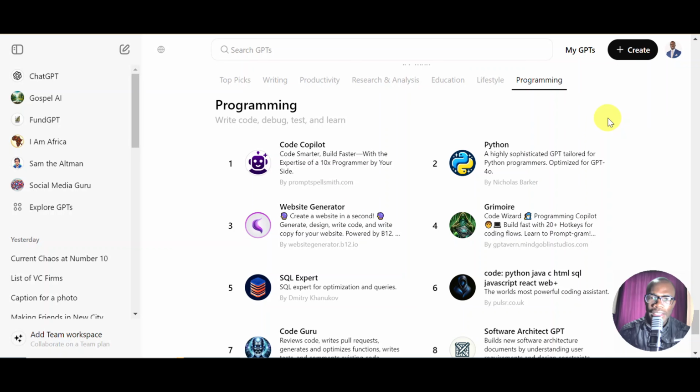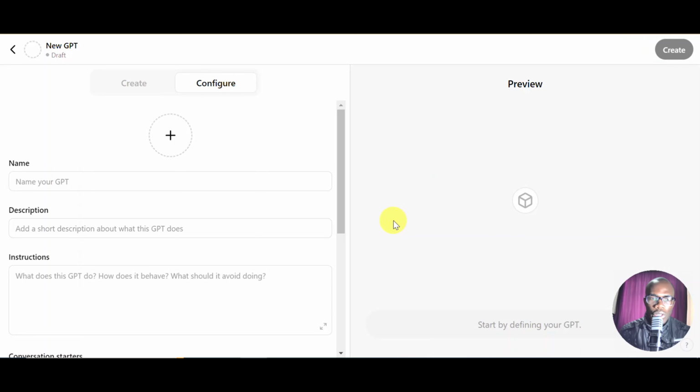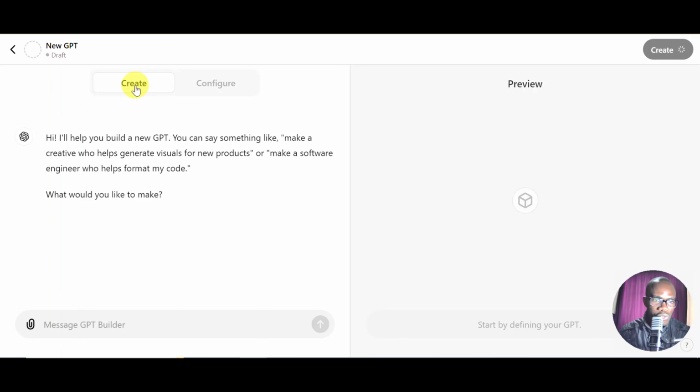Well, let's go ahead and create our own custom GPT. Now here, when it brings you here, on this side we have a preview, on this side we have the editor. Now the editor here, this is where you're able to give it instructions. So for us to start, we need to come to create, and we create it using a prompt. It's easier to create it using a prompt. It even guides you here on how you can make a prompt. So I'm going to make a simple prompt.